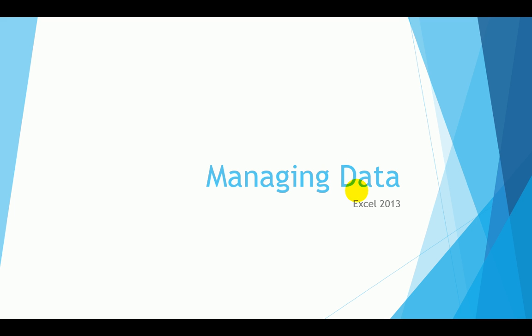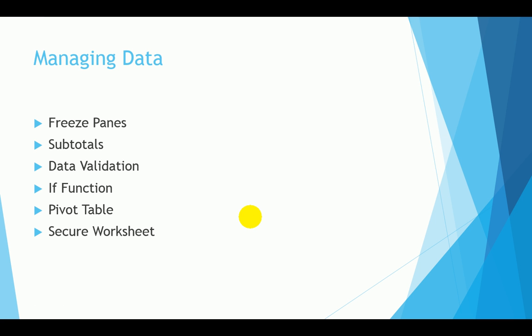Today we're going to be working in Excel 2013 and looking at managing data. We're going to be doing a variety of things with our data. We're going to talk about freeze panes and why you might use that. Very useful tool, probably one of the tools that I use the most in Excel. We're going to deal with subtotals to be able to subtotal our data.